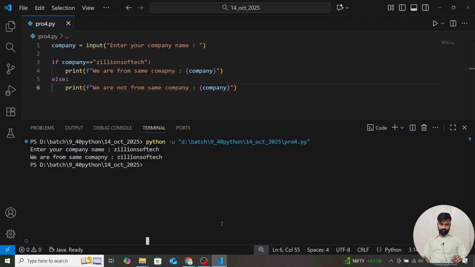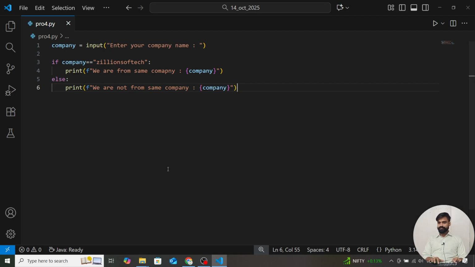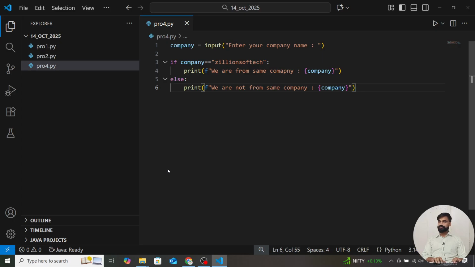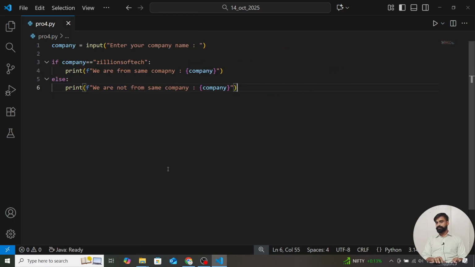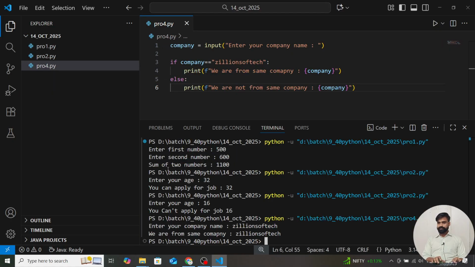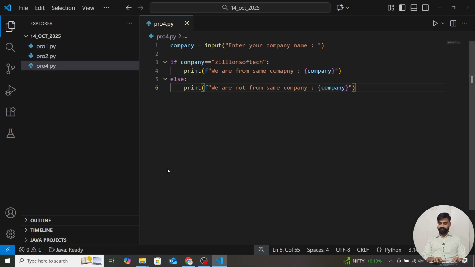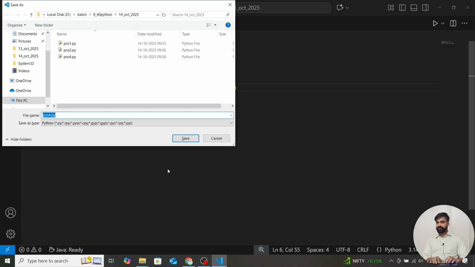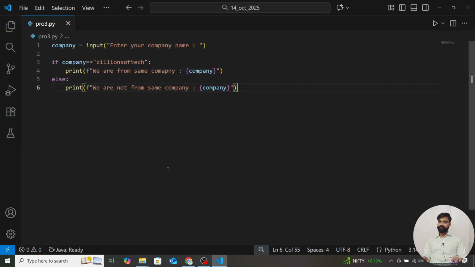I want to save this as a new file, and Control J is the shortcut for the terminal. Control B is the shortcut for the primary sidebar. Control B and Control J toggle them, so it looks like a mess. If you want to work in a clean environment, Control J and Control B are the shortcuts for this. Control S to save, and I want to save it as, so Control Shift S, I will use save as program number, sorry I made a mistake, 3, I have to create.